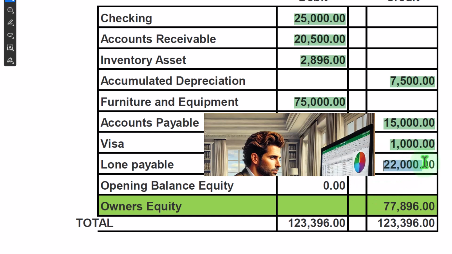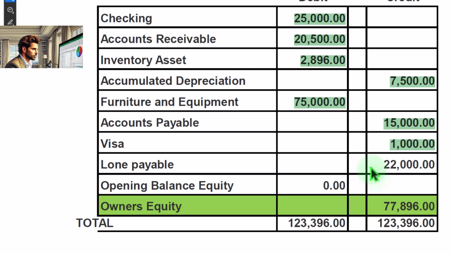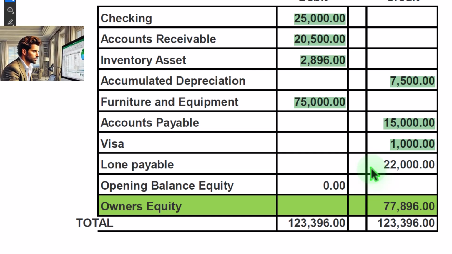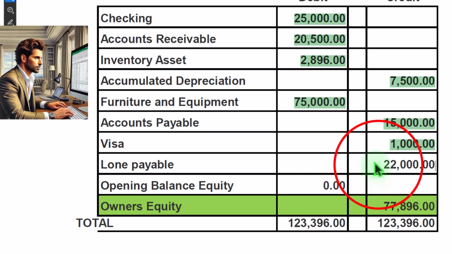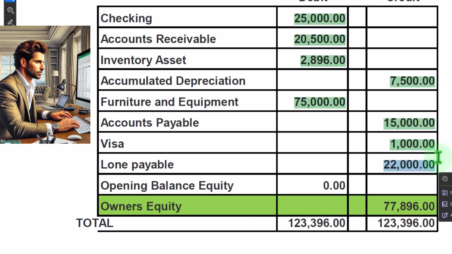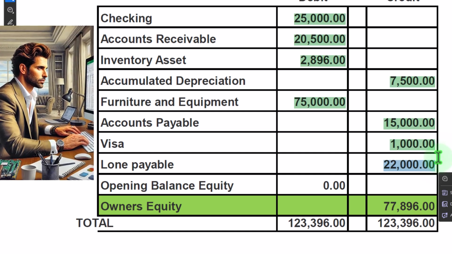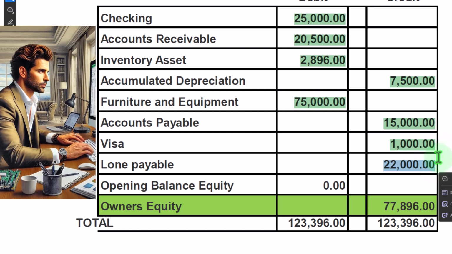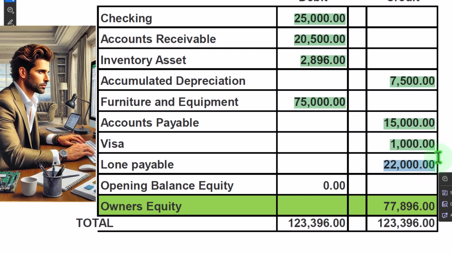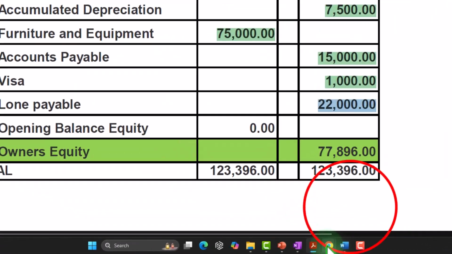I usually use the current liability, because some software doesn't allow you to pay out of the long-term liability, so they have a restriction. So I usually put the loan payable into current liability, even though there's a long-term portion for it, so that I can then break out the current and long-term portion periodically using a type of adjusting entry at the end of the period, which we'll talk more about when we get to the adjusting entries.